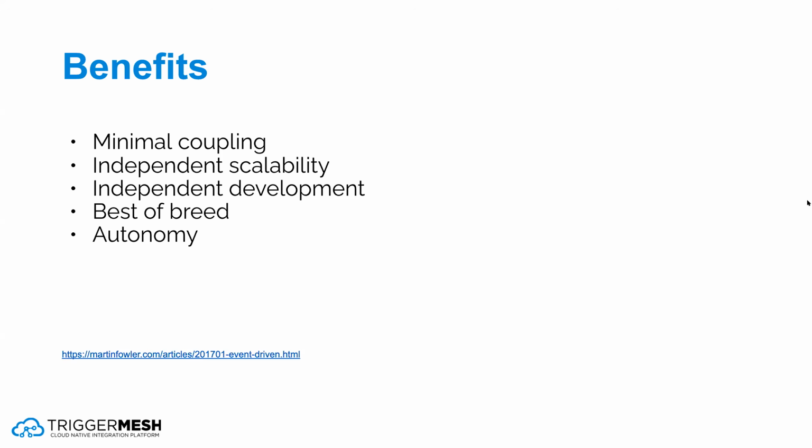What I was saying with best of breed is that maybe you're using AWS services for most of your work, but maybe you want to use BigQuery with Google, and you just pick that. And of course, you still have some VMware infrastructure on premise, and you want to couple things with it as well, right? So you end up picking and choosing the best of breed, and building this serviceful application. So that's really the challenge at hand.